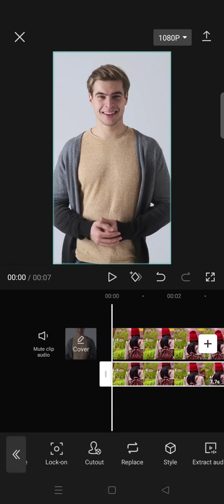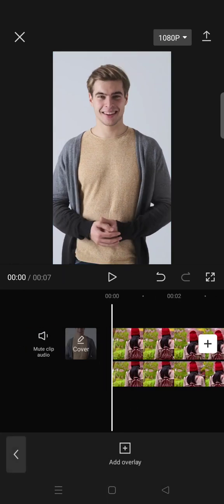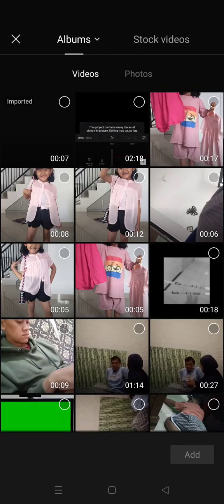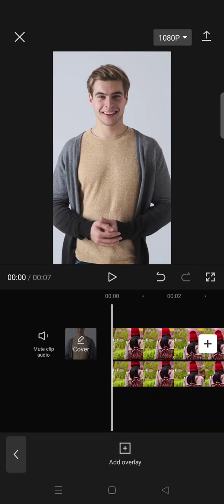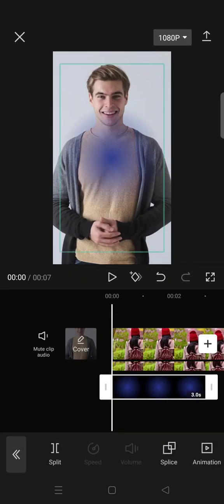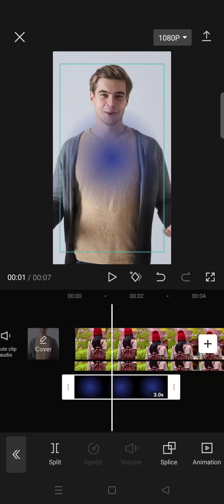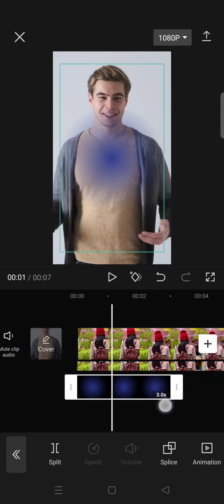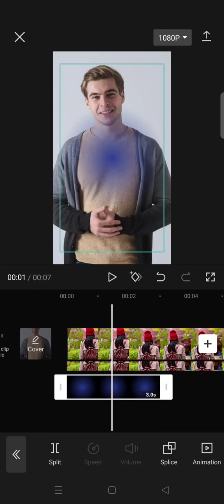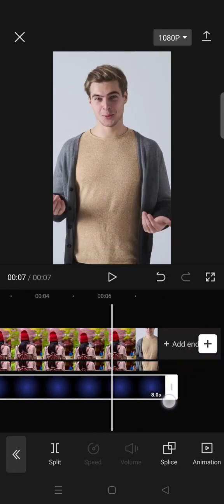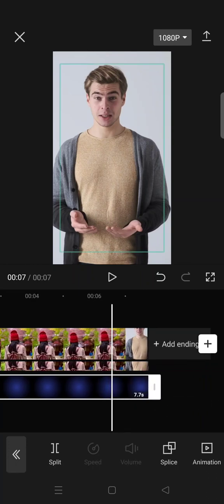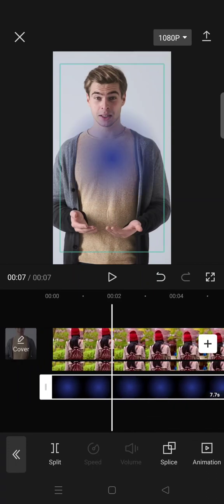Then after that, you need to go back and then add another overlay and add this dots PNG image that you can get from the internet. I got this actually from Canva. So you need to make sure that the dots image is a PNG or has a transparent background, and then you can adjust the length, then fit the size.